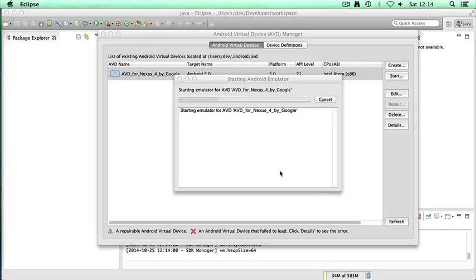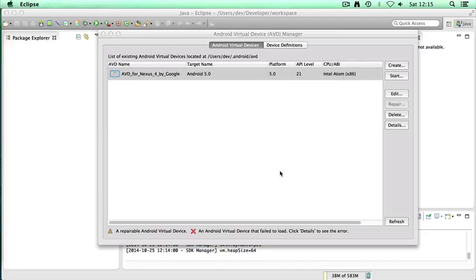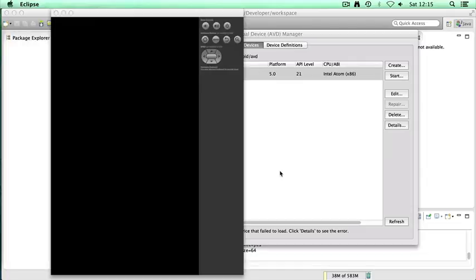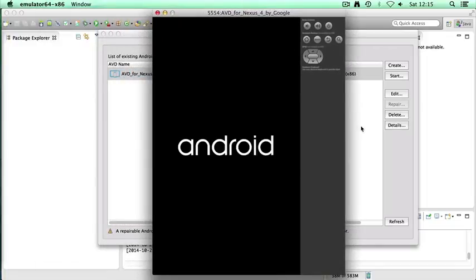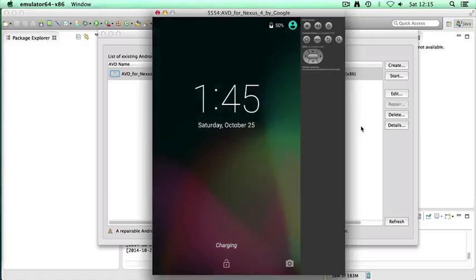Now that's starting the emulator, and what we want to look for on the screen is hopefully a message saying that the Hax software has actually started. You can see down the bottom, you may have just caught that briefly, it said Hax was loading, so that gives us a good indication. And you can see now loading on the screen, as I put that into the middle, we've got our Android virtual device, and that's effectively booting up now. Bearing in mind, this is the official Android 5 system image. This would be the same software that someone would have on their device. It's running on our computer, and you can see that it's booted up now. And for all intents and purposes, this is actually a real Android device.